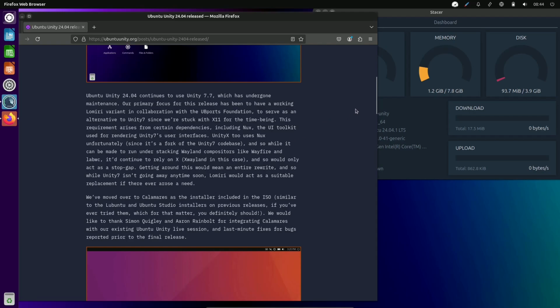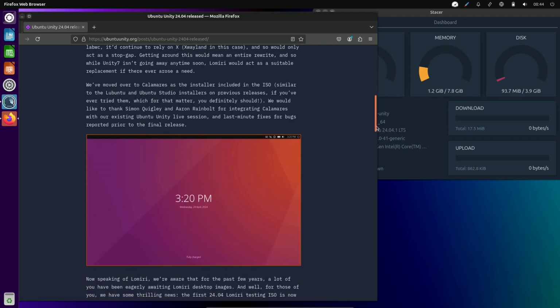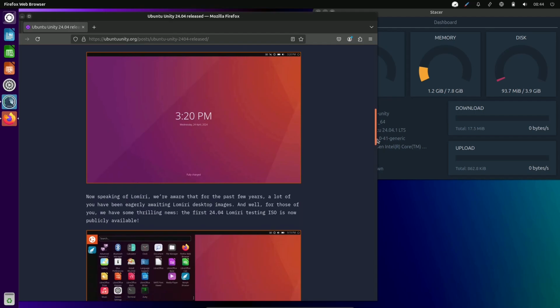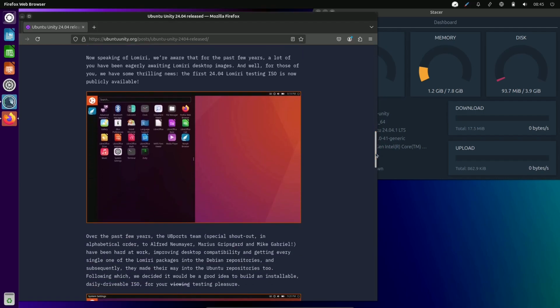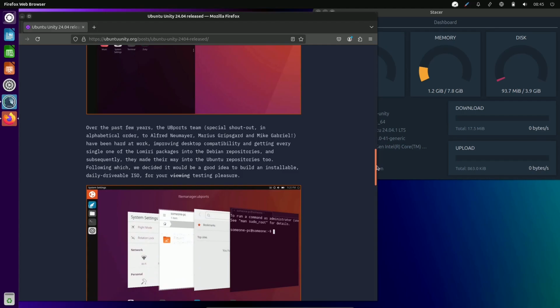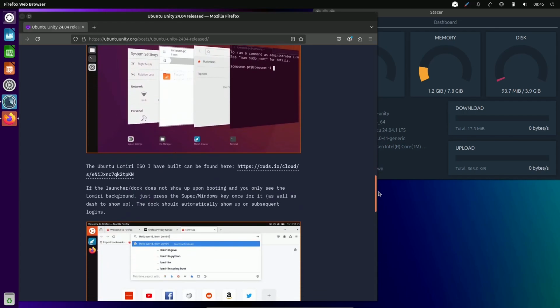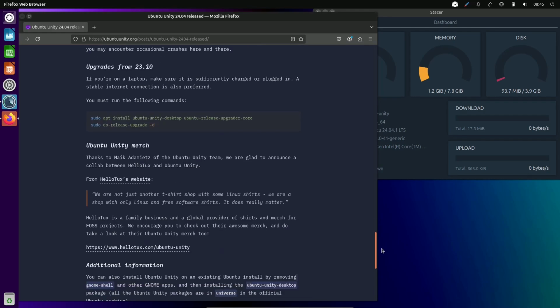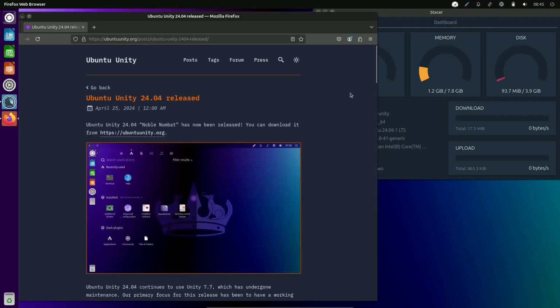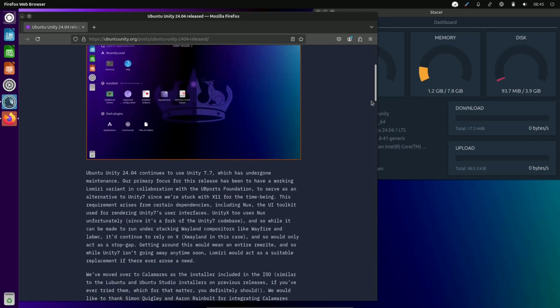There is the same information as 24.04.1, so there is no change, but it has some bug fixes in Ubuntu and all those things. If you want to watch the Ubuntu video, I already posted it, and other Ubuntu flavors videos are also already available on my channel. Here is some of the information on Ubuntu Unity 24.04.1. They nearly did not mention anything here about how many years it's supported. Basically other Ubuntu flavors are supported until 2027.